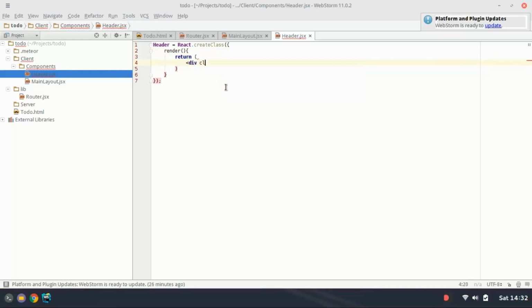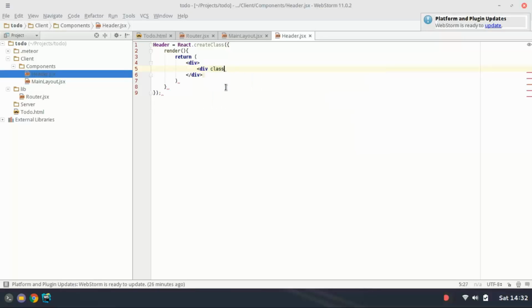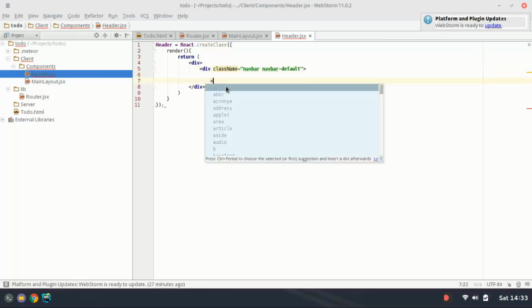So div class, actually I'm just going to wrap that in a div first. So in this render function, you can't just type div class equals, whatever, because class is used in JavaScript. So we actually need to type className, and then we can give it a class. So I'm just going to call it navbar-default, and close that.